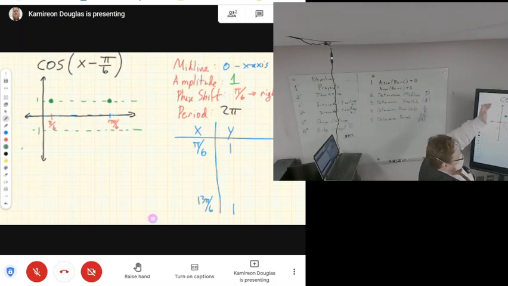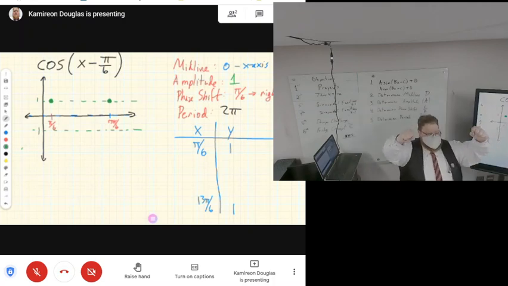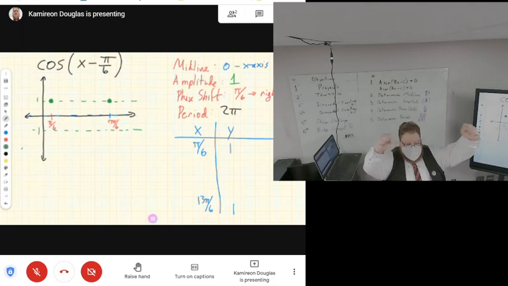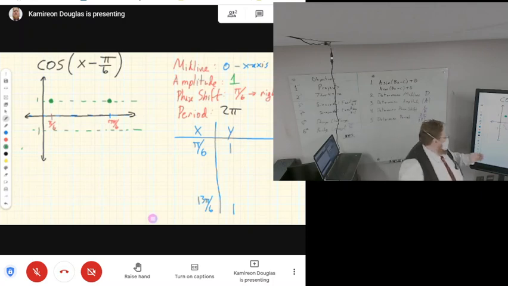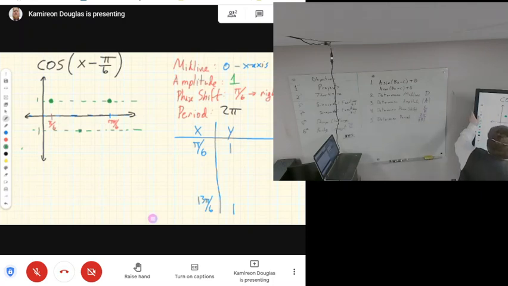All right, so cosine starts high, ends high. We've got the 2 points listed in our table. Let's go for the middle piece. The middle piece for cosine starts high, ends high. In the middle, it hits the bottom. So visually, I know I go to the middle of this picture. I go to the bottom. It should be right there, which tells me the y value is negative 1. But what's the x value?